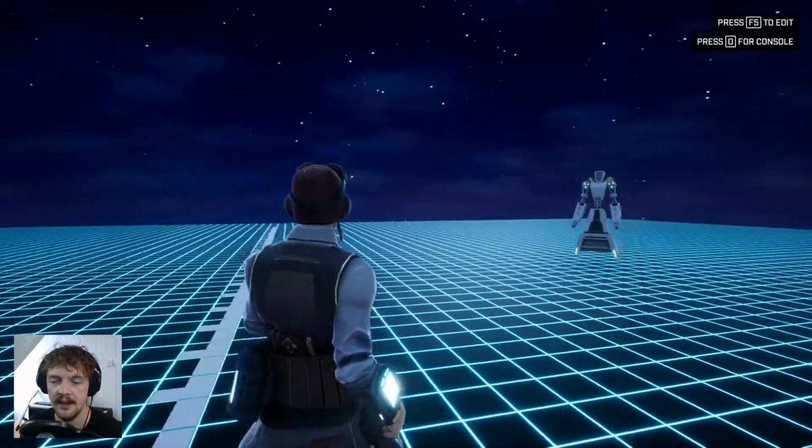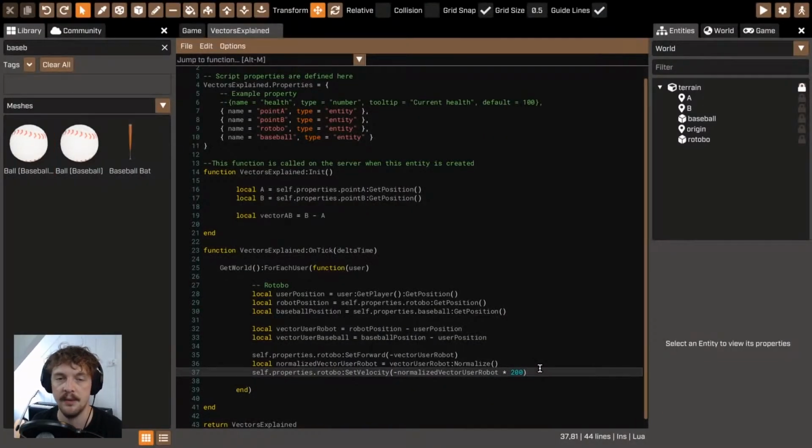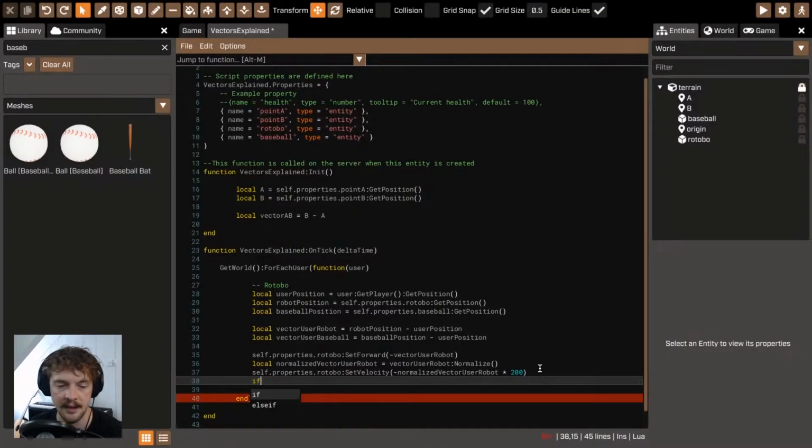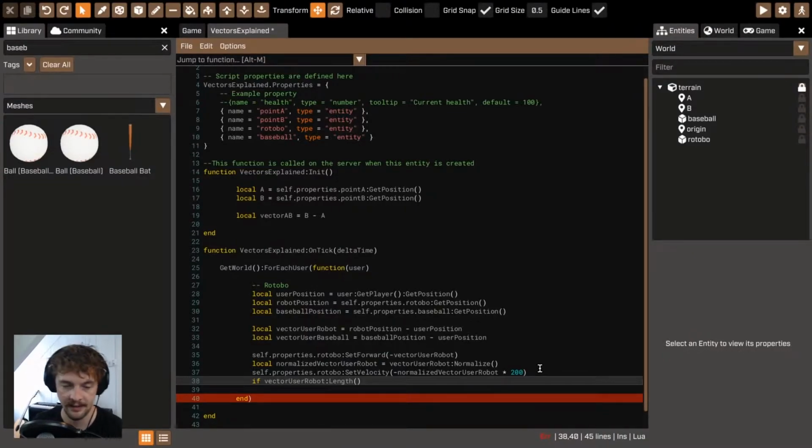So that's quite interesting. Another thing we could do is check the distance between the user and the robot in a conditional statement. So we can say if, and then we use our vector user robot, and we can get the length of that simply by running this length function.